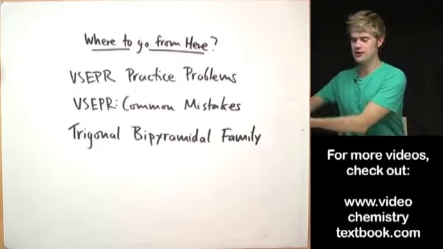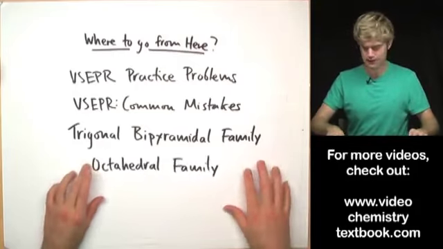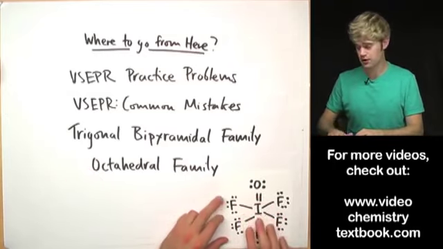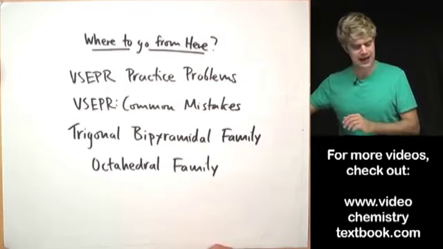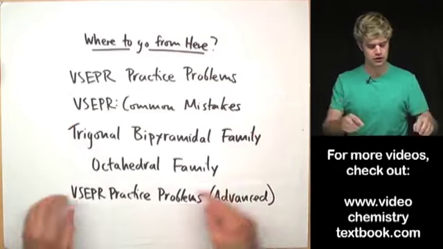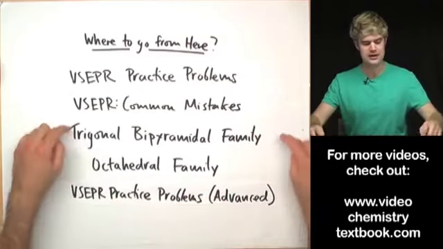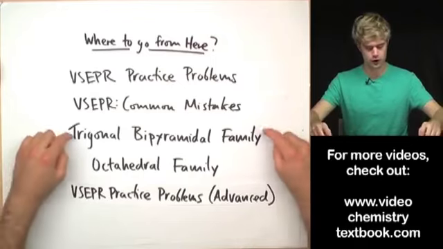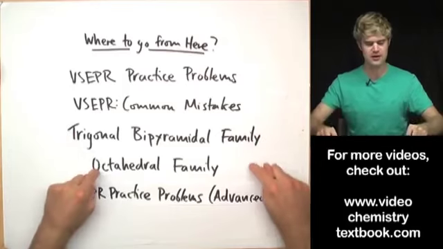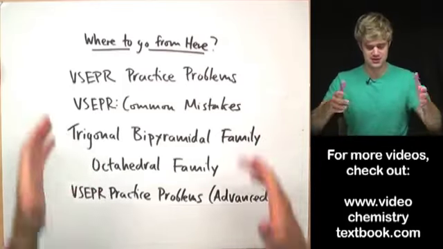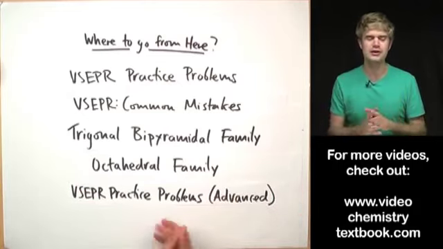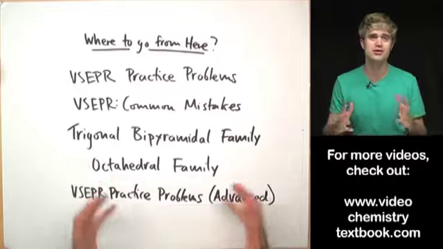And then there's another video on the octahedral family, which are the molecules that all have 6 things around a central atom. And now finally, after you've watched the video on the trigonal bipyramidal and the octahedral, you can do the VSEPR practice problems for these advanced structures where you'll go over the molecule shapes that I talk about in this video. So this might look like a lot, but if you go through it, it should really give you a solid foundation with this 3-dimensional VSEPR stuff.